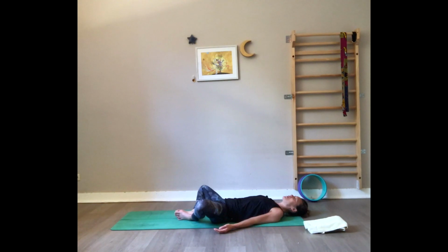Now take a deep breath. And exhale. One more time. Take the deepest breath you can and hold it at the top. Hold it, creating space in the lungs. And slowly, very slowly exhale. Now come back to gentle breathing.